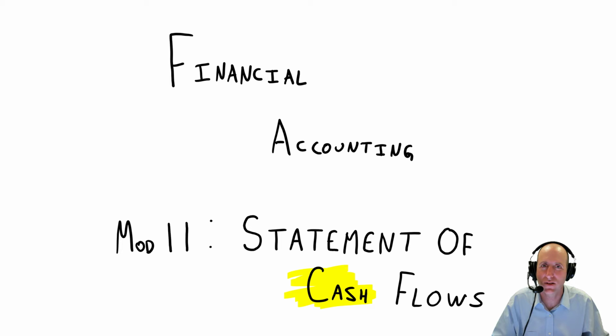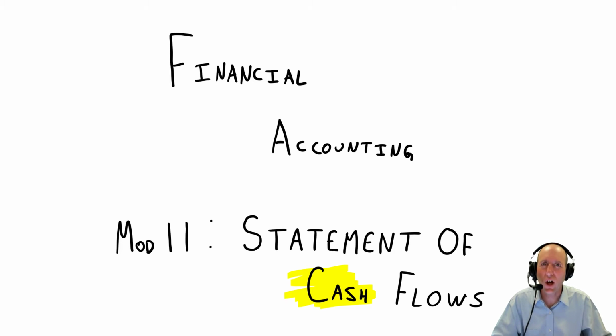And so investors and outsiders to a company are, of course, very interested in cash. The other reason that the statement of cash flows is very interesting to investors is that so many areas in accounting that we've looked at can be manipulated. With my receivables, I can set a higher or lower allowance for doubtful accounts, and therefore I can change my receivables balance and my bad debt expense. I can manipulate that because it's based on an estimate. My depreciation is based on an estimate, and therefore the value of my long-term assets is based on an estimate. Many of a company's assets are based on estimates, not cash.